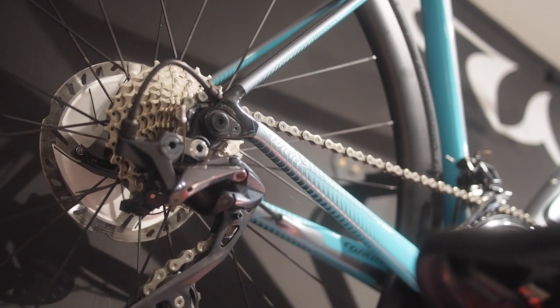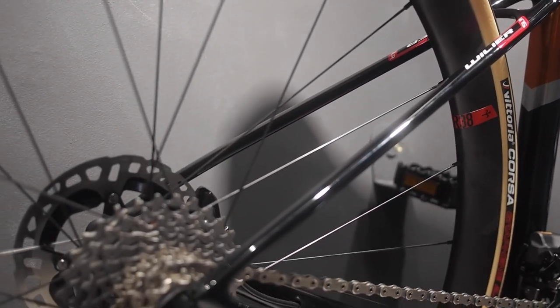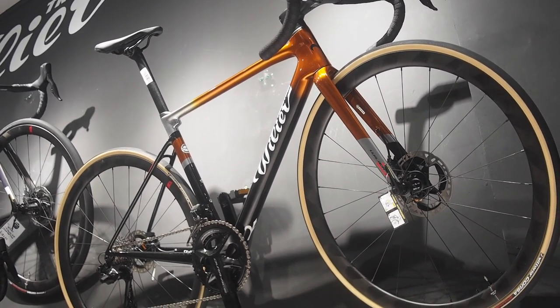This second step will most likely be a key deciding factor in the bike you end up with. So how much are you willing to spend? In the simplest sense, spending more will get you a higher-performing bike that is lighter, slightly more aerodynamic, more durable, and perhaps even more comfortable.